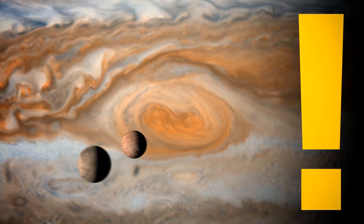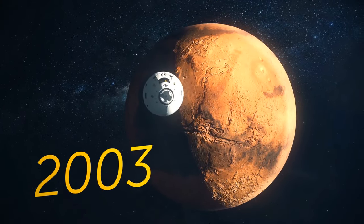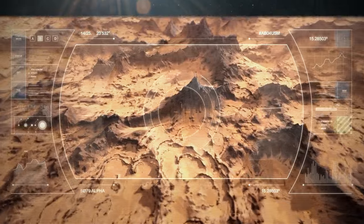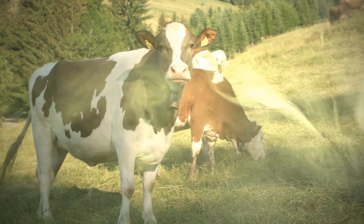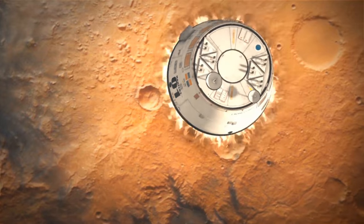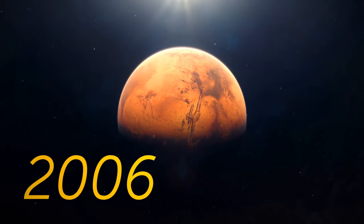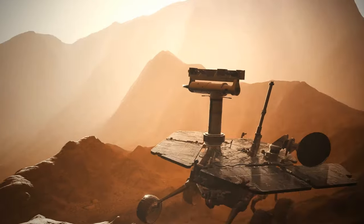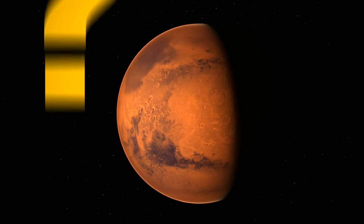But Europa isn't the only place in the solar system that might host or once hosted life. In 2003, Mars Express, a spacecraft launched by the European Space Agency, discovered methane in the atmosphere of Mars. On our planet, the biggest part of this gas is produced by living creatures — for example, cattle digesting food. Scientists think methane was stable in the Martian atmosphere for about 300 years, but then in 2006, the methane almost entirely vanished from the red planet — 600 times faster than researchers' models accounted for. The question: what generated the gas, and where did it go?